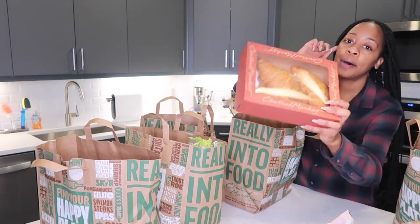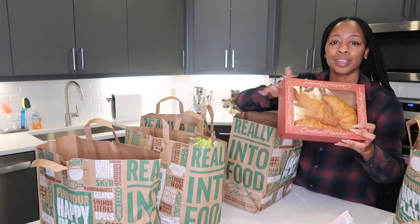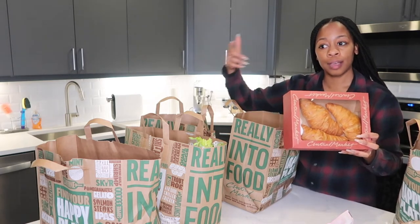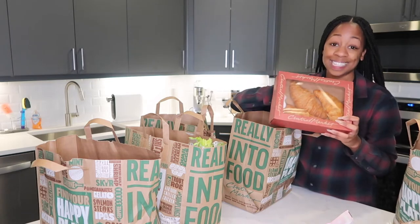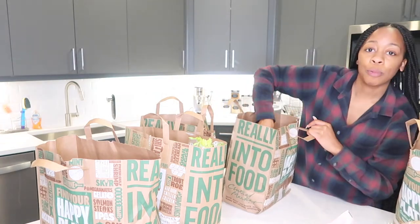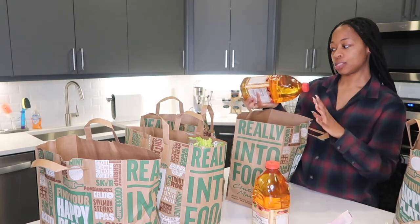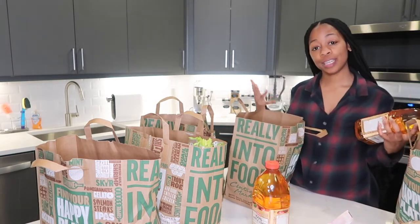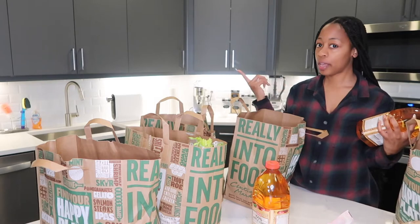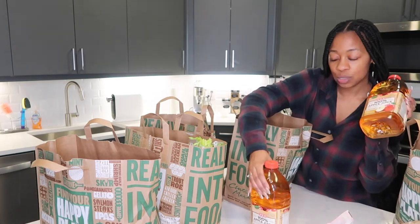We got some croissants. Me and Zach love HEB and Central Market croissants. If you didn't know, HEB and Central Market kind of intertwine — we don't have a lot of HEBs in the Dallas area yet but they're supposedly building some out here. They got Central Market though. If you live in the Dallas–Fort Worth area and miss HEB, go to Central Market — they have a lot of HEB brands. I also got HEB Apple Juice, which we use in our smoothies.